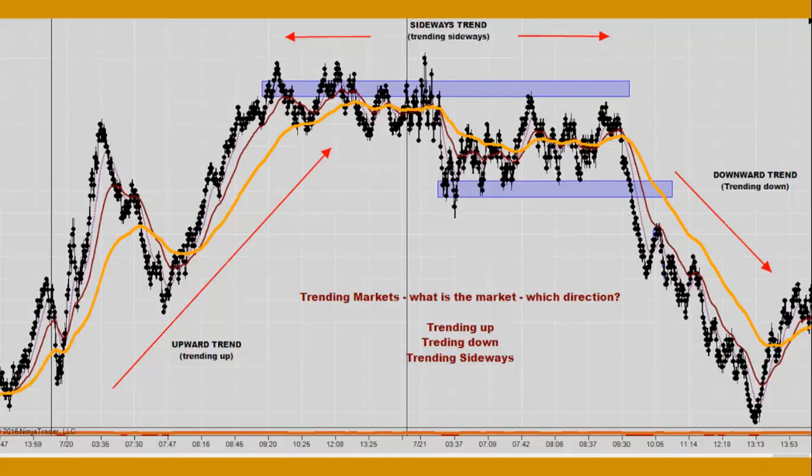But why is it that the majority of the money that traders end up making during the day all gets given back during sideways markets and sometimes even more? Do you guys know why? Because this to me is literally the trader's worst enemy. And if you don't understand it, if you cannot spot it, you will not only be losing money, but you'll also be missing out on the transitions and on the breakouts.